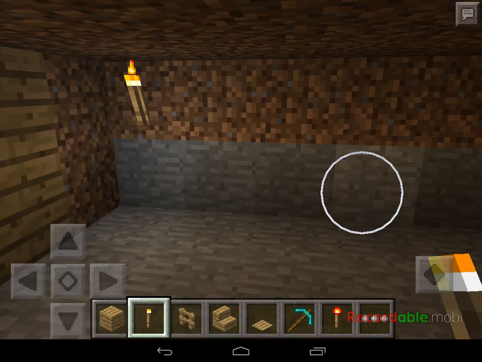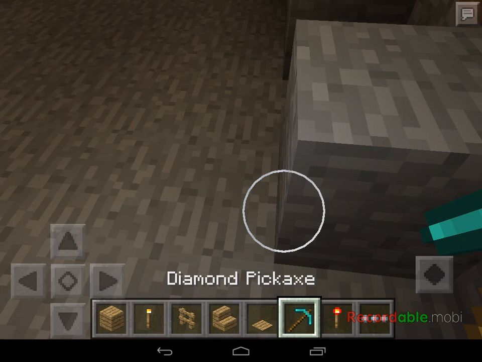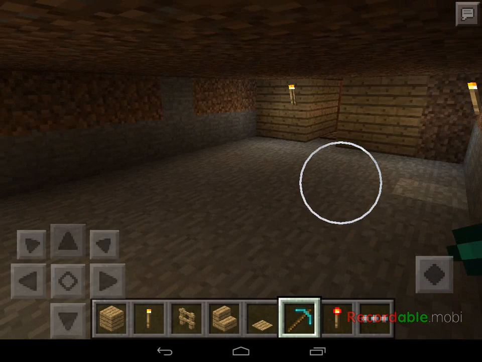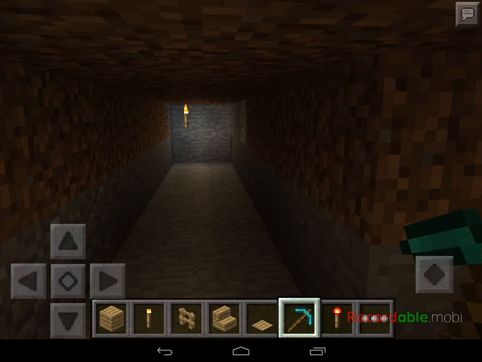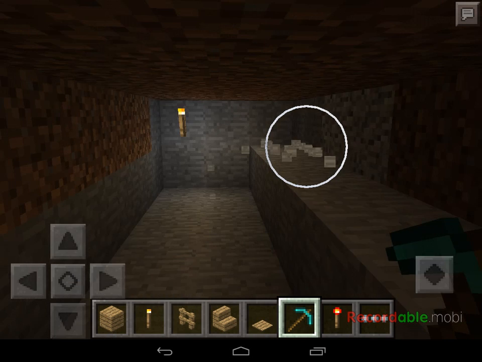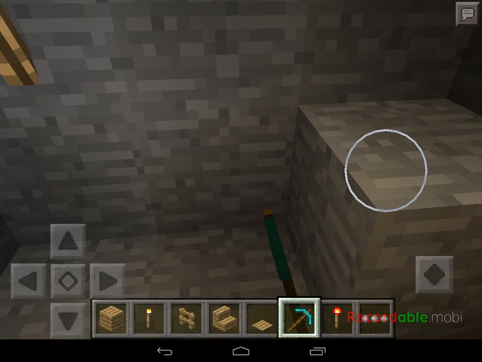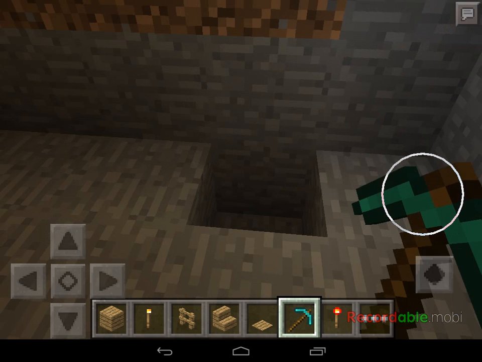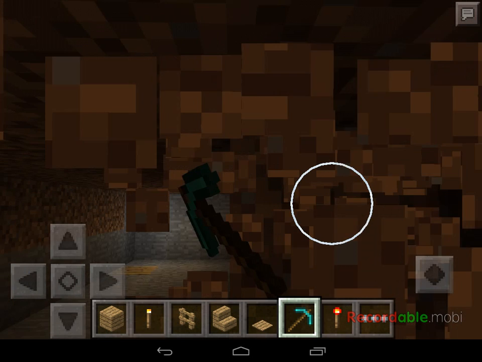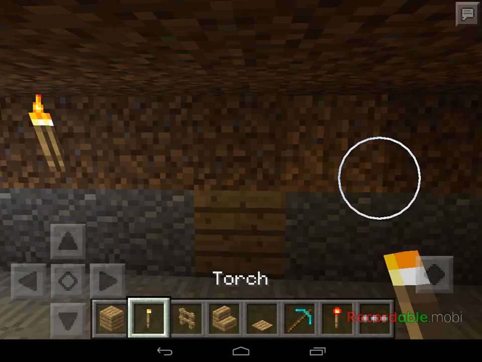If we were in survival, then we'd have loads of stone by now, but we're not. We're in creative, so yay. We have as much stone as we want, really. Although we don't have enchanted picks, we don't really need them. It does seem a bit darker in here.